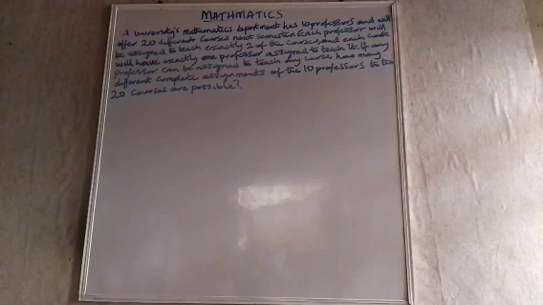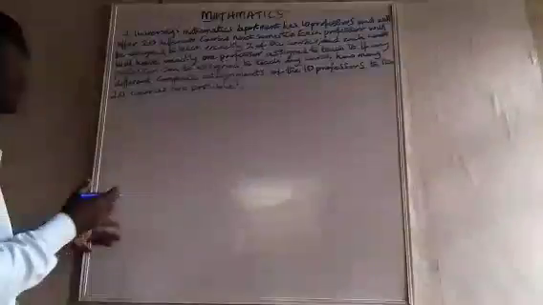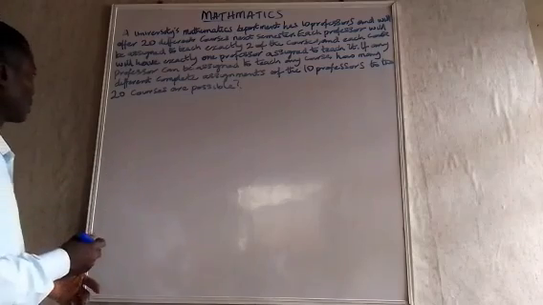The mathematics department has 10 professors and will offer 20 different courses next semester. Each professor will be assigned to teach exactly 2 of the courses, and each course will have exactly 1 professor assigned to teach. If any professor can be assigned to teach any course, how many different complete assignments of the 10 professors to the 20 courses are possible? Now we have 10 professors and 20 different courses, and each professor is going to teach 2 courses each.